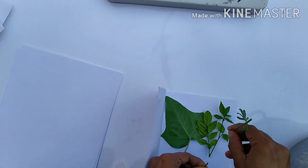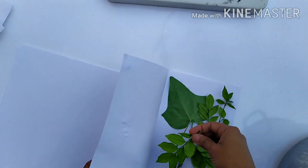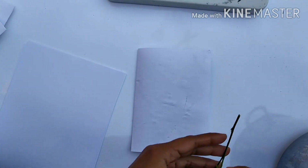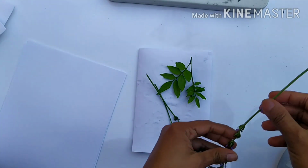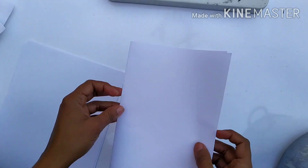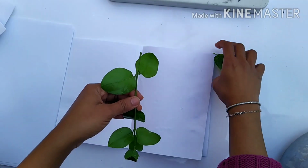Just randomly, whatever. Try to cover as much as you can, and then this gets folded. Then I will put some leaves here, some lavenders. So you just have to arrange your leaves here, then take the next one and put it on top.